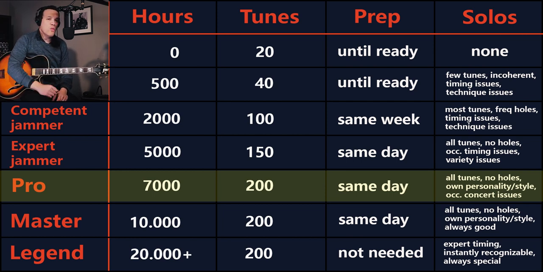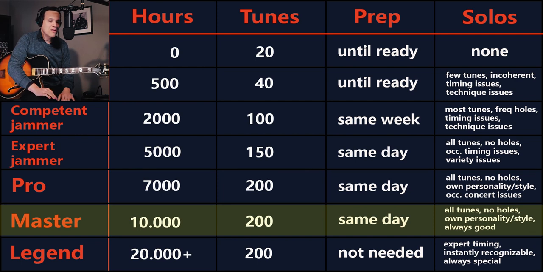So once you reach the 10,000 hour mark of dedicated practice, I'd say you're a master. And tunes, I mean, it says 200, but who knows how many tunes you know. Preparation, same day, but I could have written same minute. Not maybe when you have to play a very complicated tune, but like most tunes, you can learn instantly. And then the solos, the big difference with the pro, as you can see, is that it's always good, right? You're always on top of your game. I mean, you might have concerts where you're brilliant. You might have concerts where it's just good, but you won't go below a certain level.